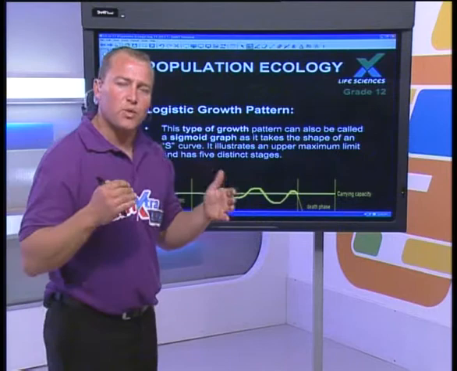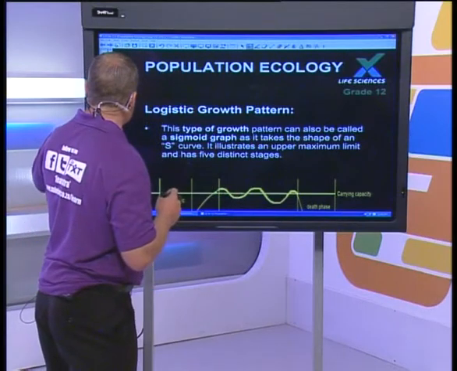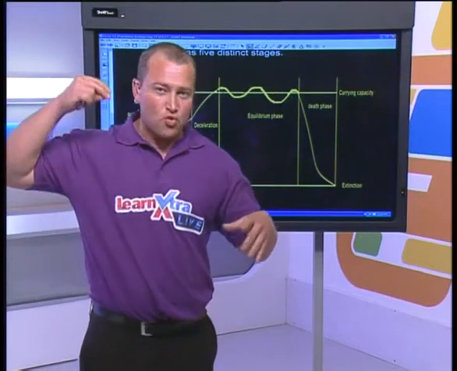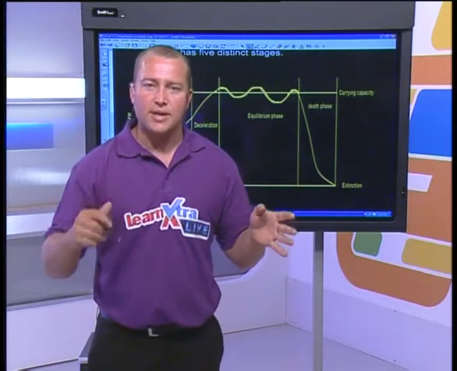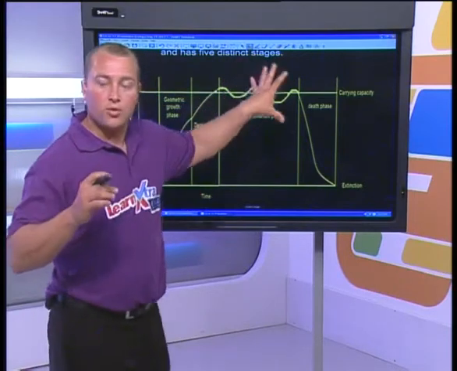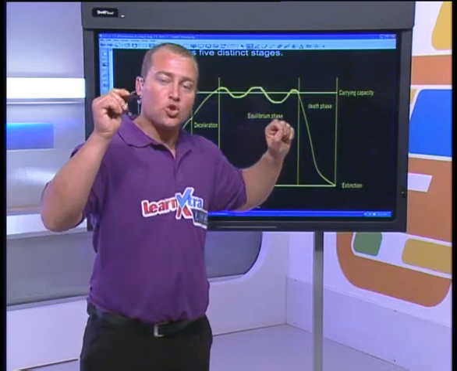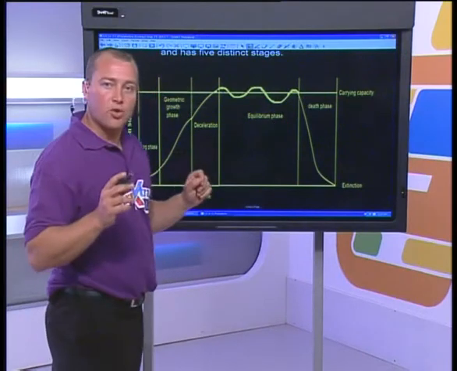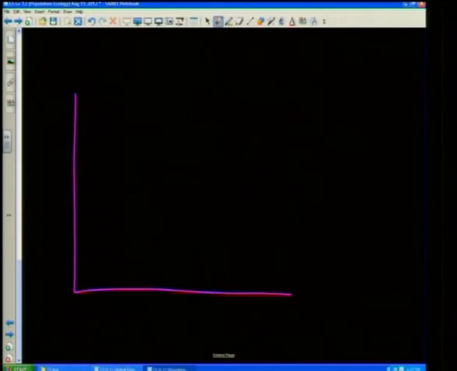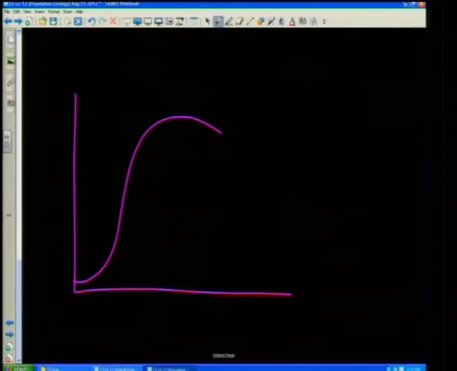In the beginning, it was very, very slow. But as soon as they started getting going, it started increasing quite quickly, and they just rapidly increased, and then after a while, they started stabilizing and becoming a nice even rate. So let's have a look at it. This is the logistic growth graph. It's also called the S-shape graph. I'm actually going to increase here so I can show you what I mean. If we have a graph, it actually looks like that. Can you see the S-shape?